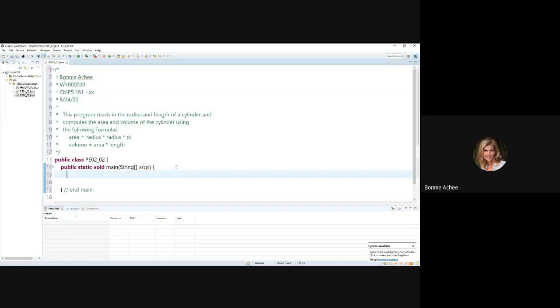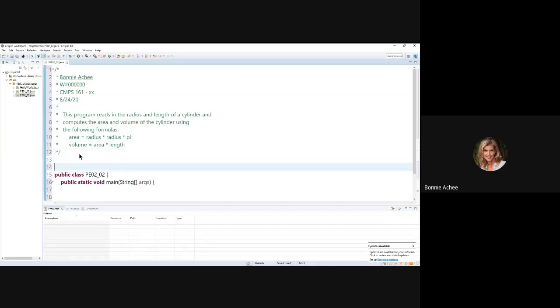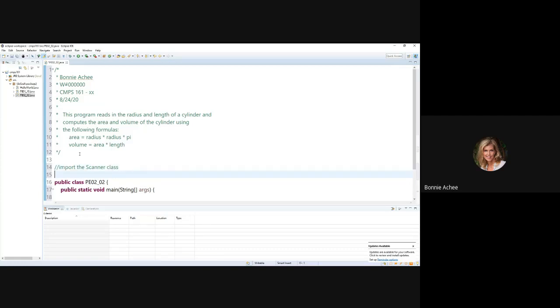And so in order to read in information from the user, we know we're going to have to use a scanner. So in order to use our scanner, the first thing we're going to have to do is import the scanner class. And in order to do that, we use our import statement.